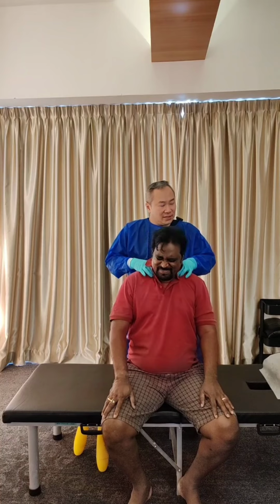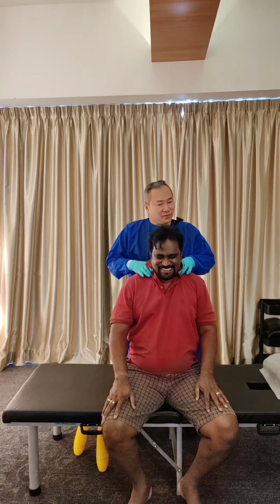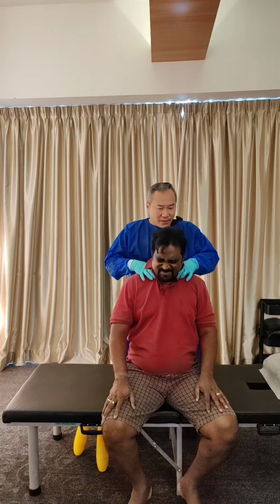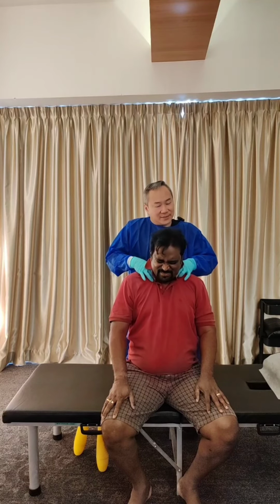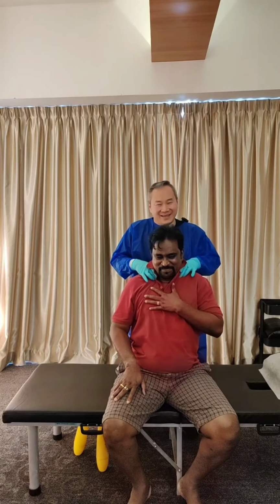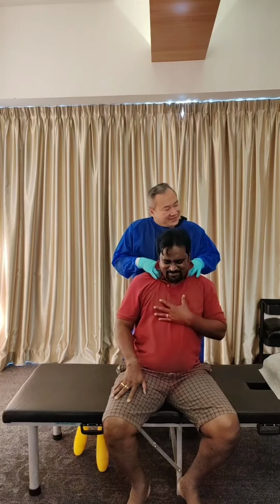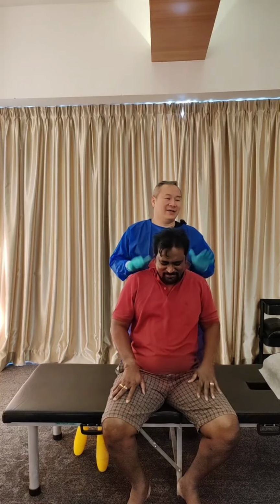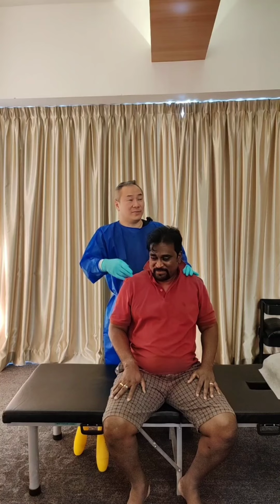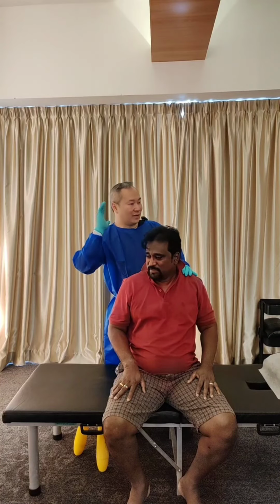And number two, and this is number two. And this is number three, 4, 4, 5, 5. So the problem is the compression on this nerve really. And this part also, you're painful. Oh. Wow, like electric shock. And two. Three, four. Your problem is a nerve entrap affected, like hand numb, neck uncomfortable, chest pain.